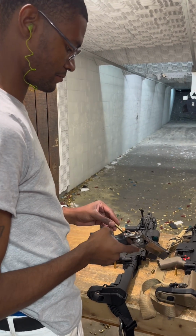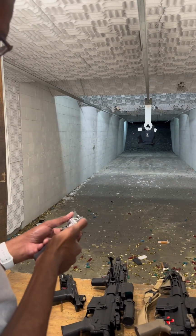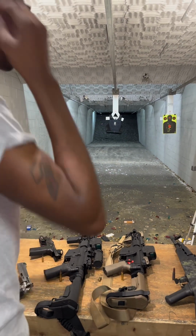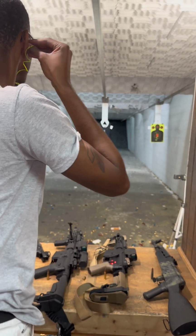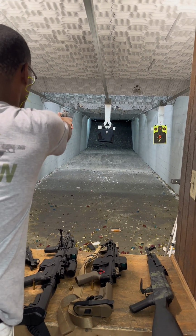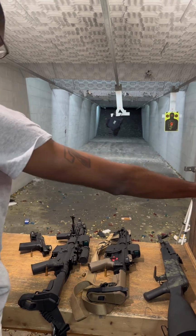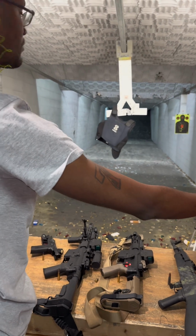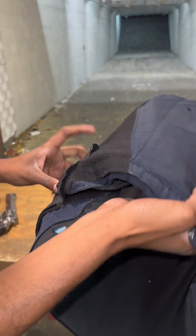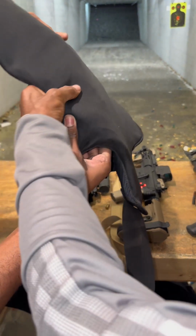This is 357 Magnum. Hold on, y'all. That vest about to fly off that thing. Boom! 357. Now, as y'all can see, this thing get real rubbish. Impressive. 357, y'all. Impressive, y'all.